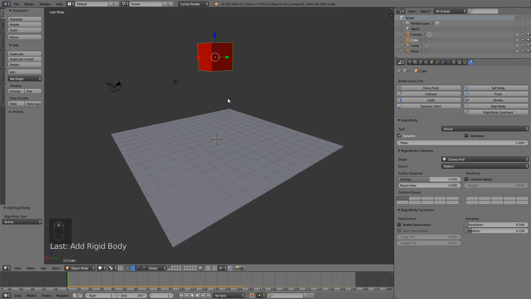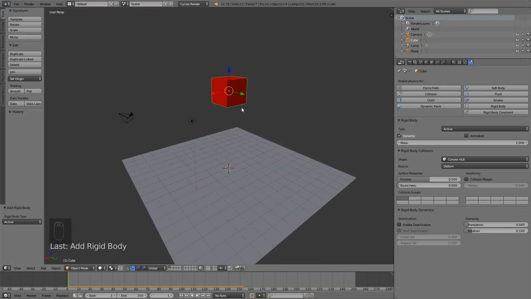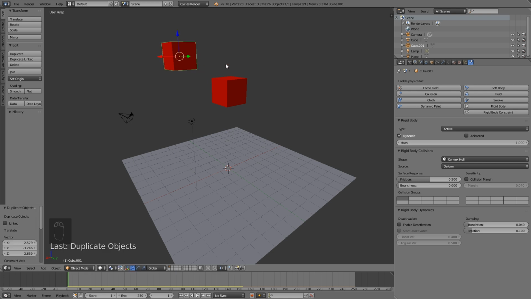So what we're going to do is I'm going to zoom out with my middle mouse wheel. I'm going to hold shift and my middle mouse button to kind of move my view up a little higher here. And then I'm going to hover over my cube. I'm going to hit shift and D. And this is going to duplicate my mesh, just like clicking duplicate would over here in our toolbar. So I'm going to hit shift D and we'll move that cube, and it's going to follow our mouse cursor until we left click. So I'll just left click right there, and now we have two cubes.